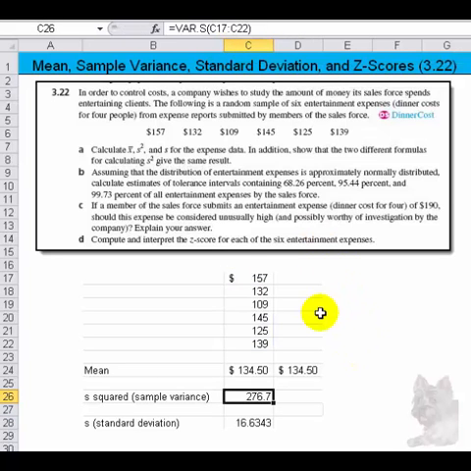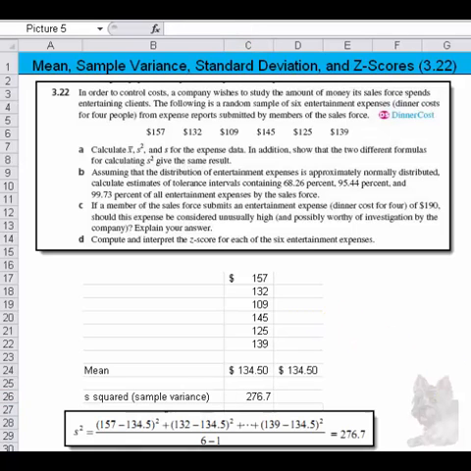Okay, now if you wanted to calculate that by hand, let me show you what that would look like. All right, so I just dropped in this little calculation here. Well, how would we calculate that by hand? Excel did it very nicely for us. Well, what you do is you take every one of those values and subtract the mean, and then square it.